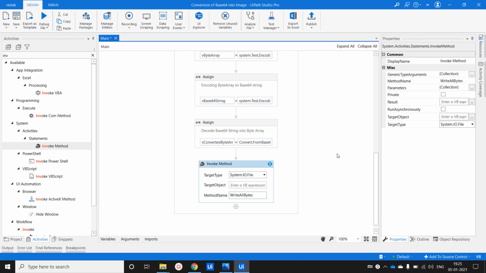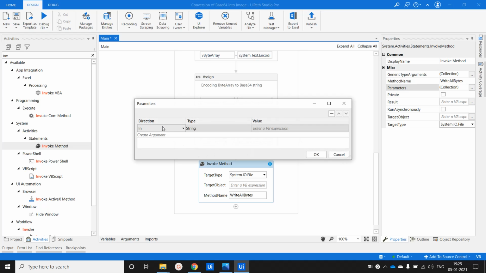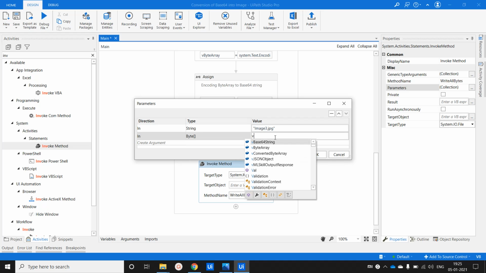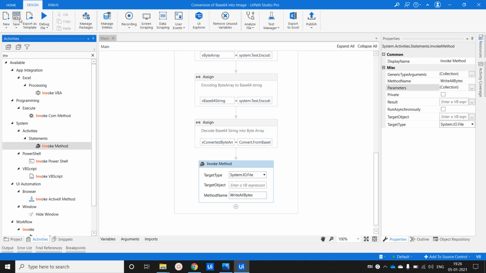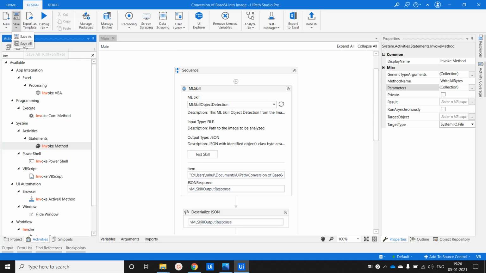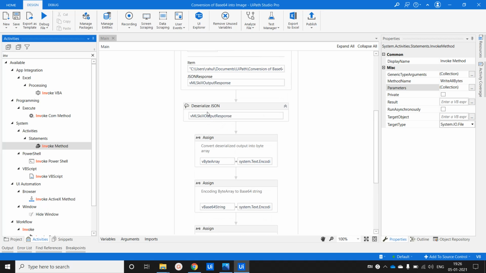Here we will create a parameter, which is In direction and of type string, and we will give the name image3.jpg. So whatever image gets generated, we will save it with the name image3. And another parameter, of type variable, is v converted byte array, and that value will be passed here. Let me save this and save all.